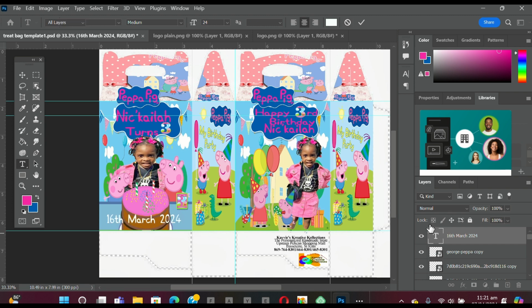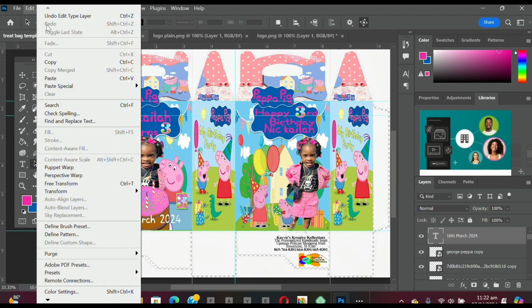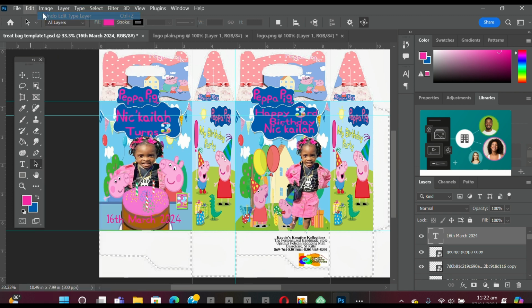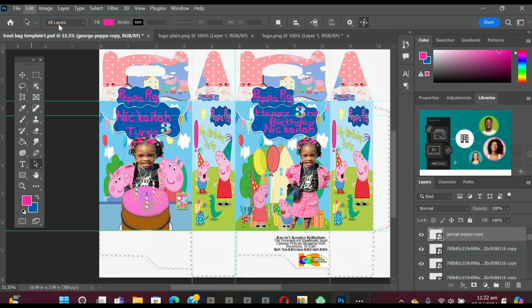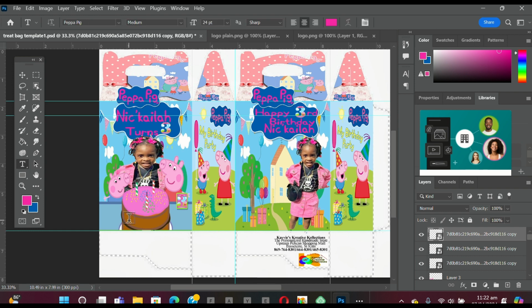Okay, so we have that, but what I want to do is design it so that it wraps around the cake instead of it being like that way, like straight. I want it to wrap around the cake, so I don't want it to be straight like that. So let's start over again. So I'll just undo that. Select undo, and let's type it again. Okay, the pink is selected again, but I don't want a pink.